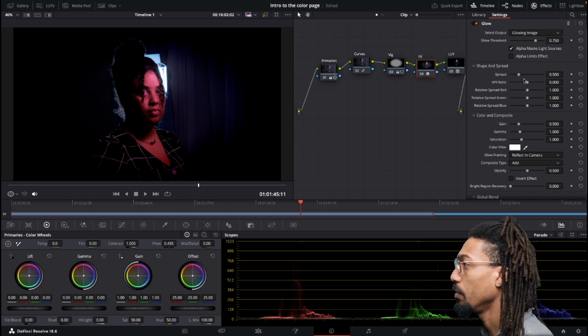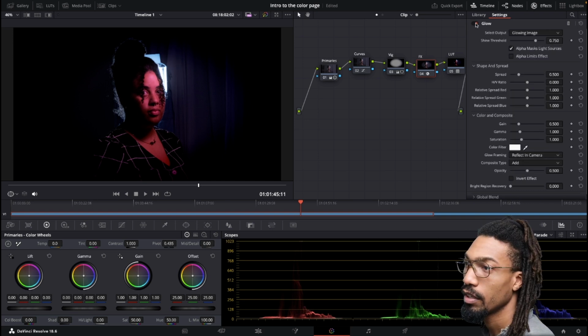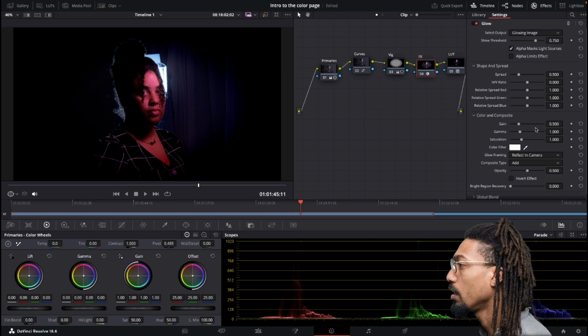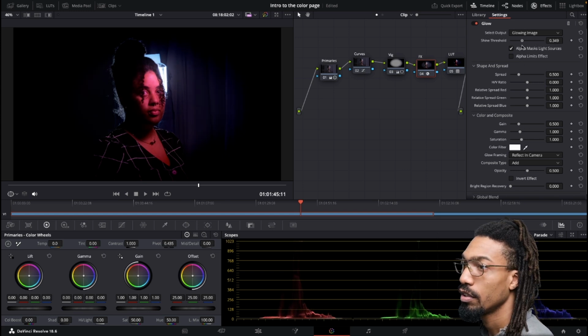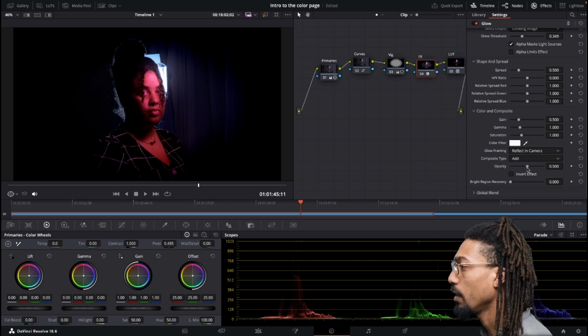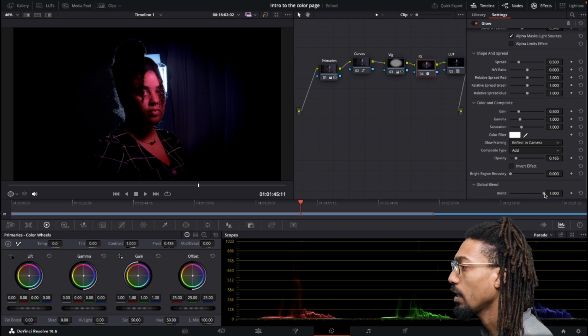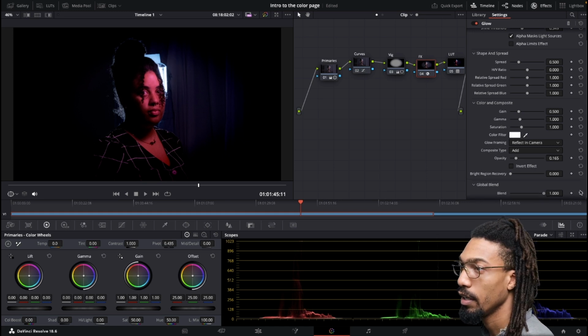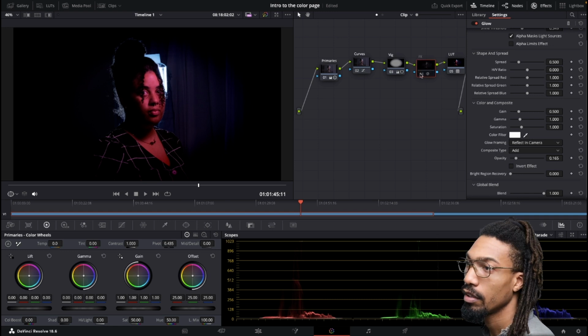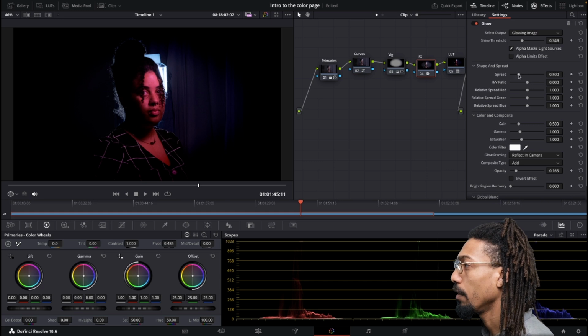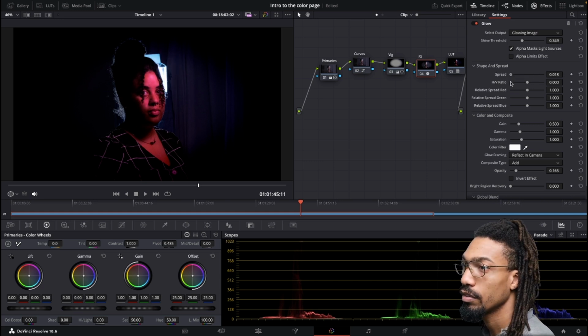and that's a good one to use. So you can kind of see what that's doing. And I can play with that a little bit, the shine threshold. But you can also bring that down, opacity down a little bit. Global blend, just kind of like the overall, how much is coming in. I'll leave that where it is though. It's subtle, it's a little something. And you can play with the spread of it and where it goes and all those things like that.